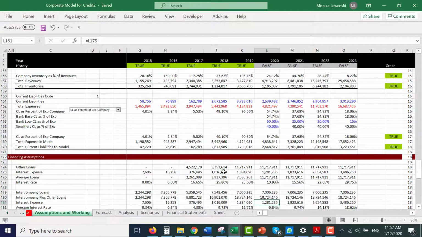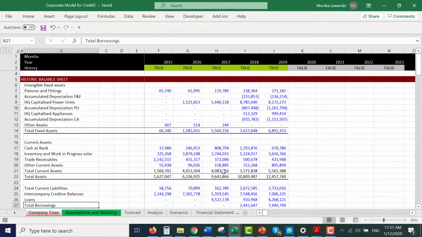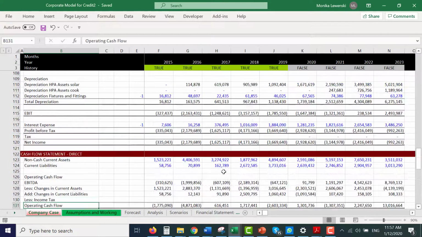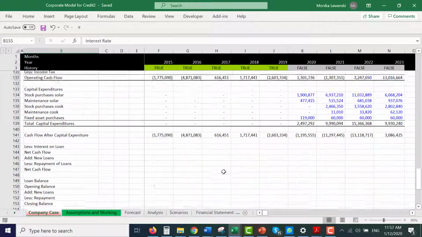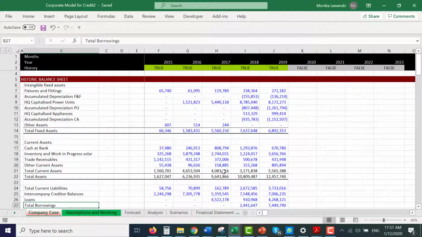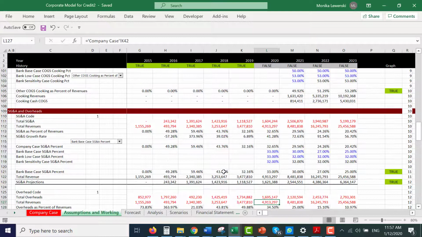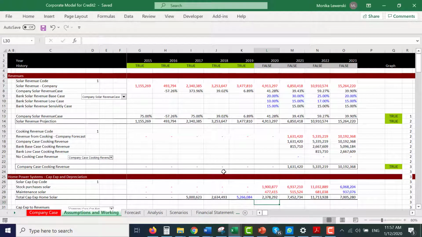So again, this is a case where we took a company forecast. They're all blue numbers from the company, just fixed. It's just a fixed forecast. And all we want to do is make some adjustments and really understand what's in that forecast. So we take that forecast. Now you notice the company case is in red. And of course an input is in blue. That's from this generic macros file.